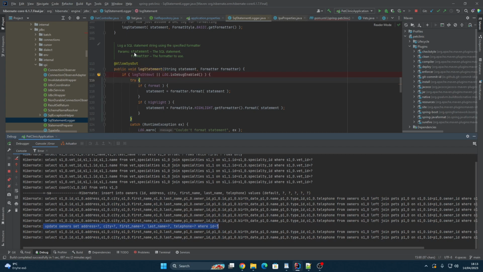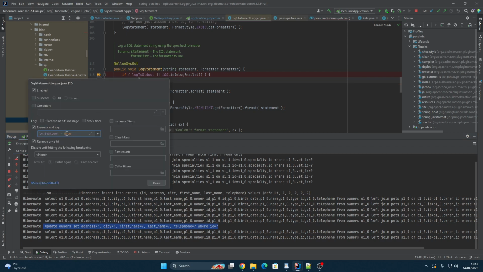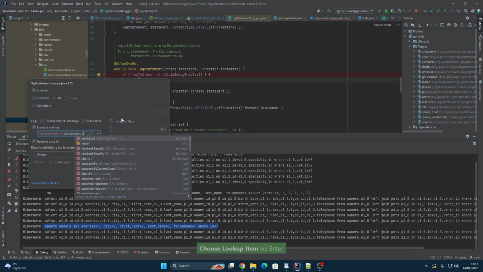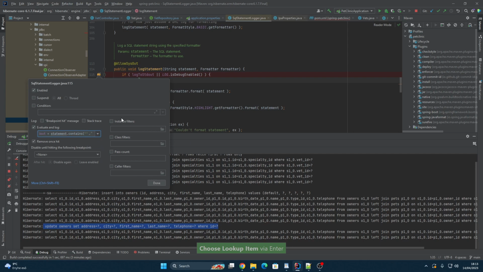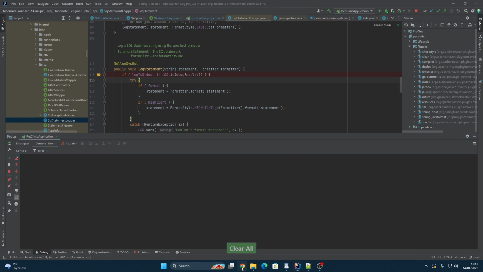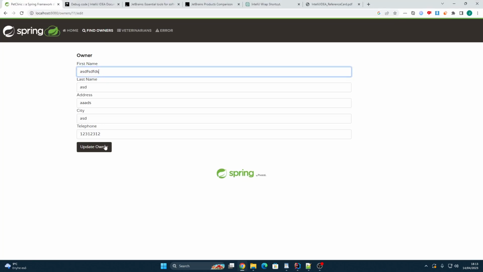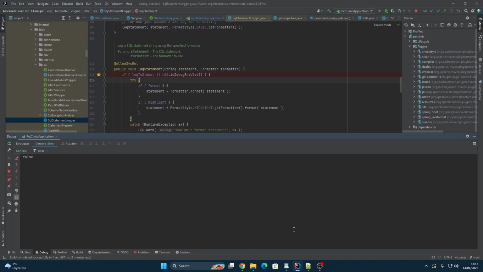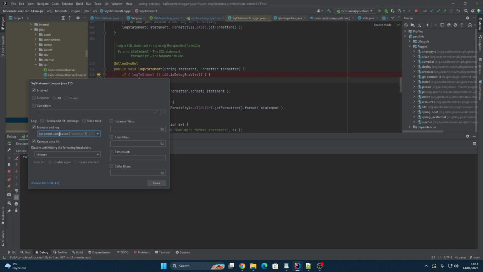What I can do is change this, and let's say the statement contains the value update, and in theory it will only log the updates. Not sure what's missing.